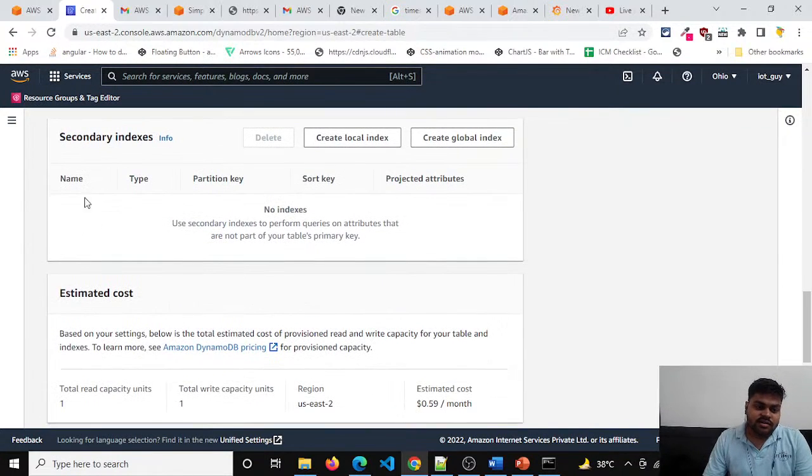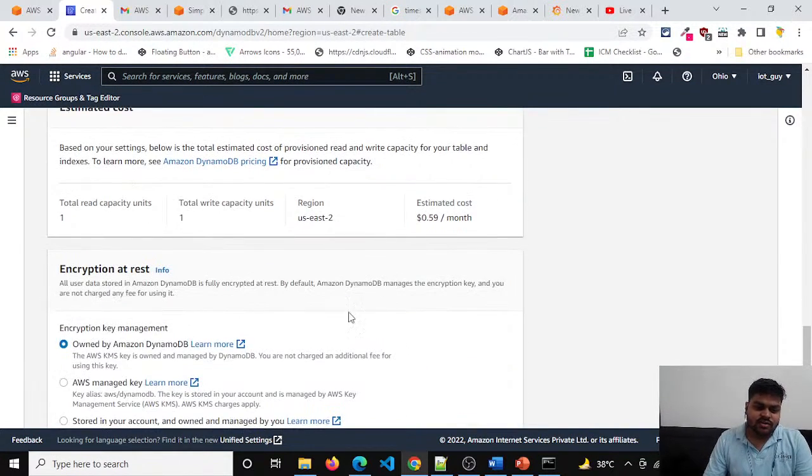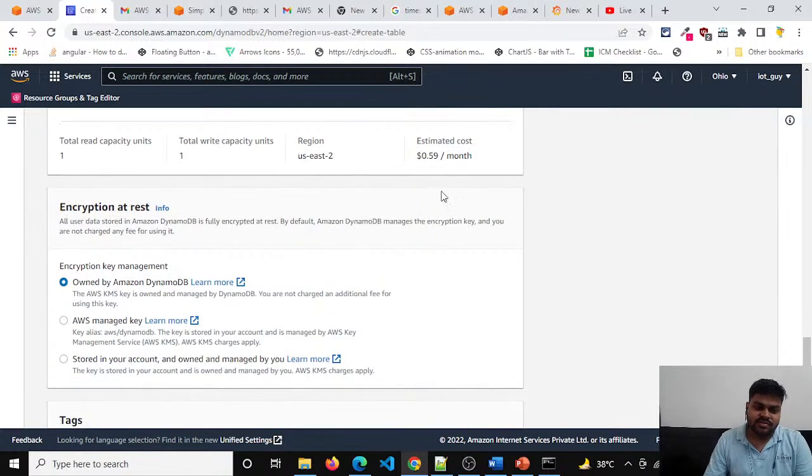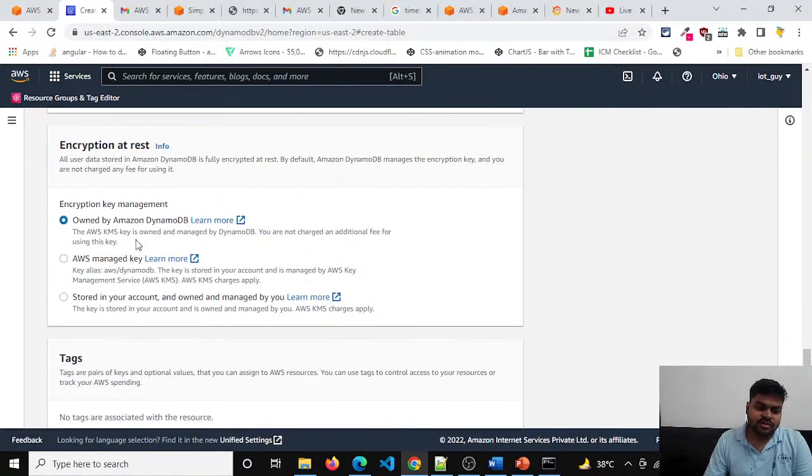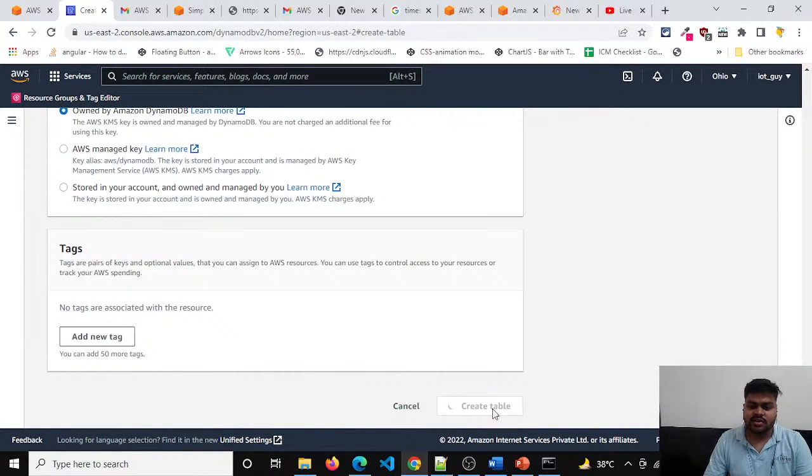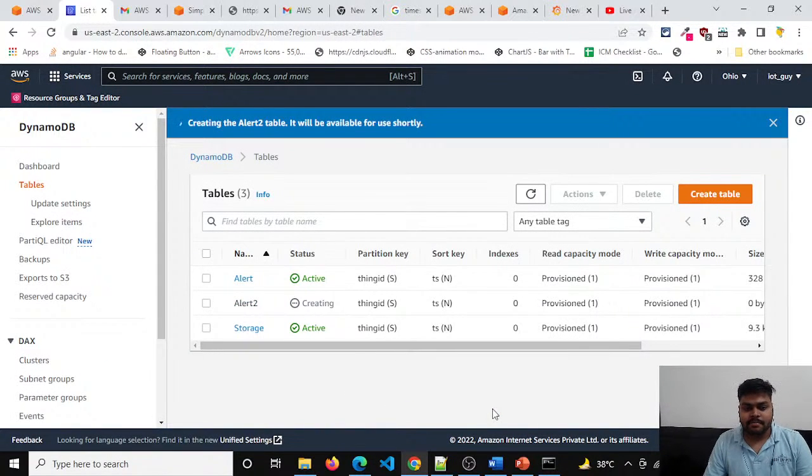Now I can see the secondary index estimated cost is $0.59 per month. Perfect, this is the minimal cost I can bear. Encryption at rest is owned by DynamoDB. Don't change it. Simply click on create table. So it is creating alert 2 right now. Let's wait until it is created.